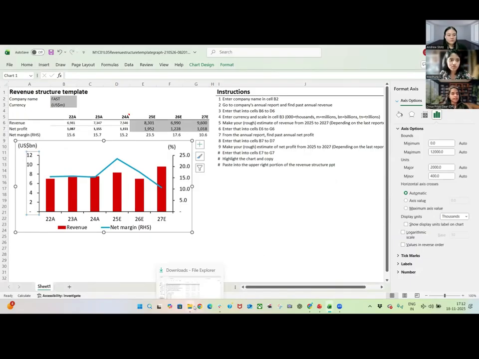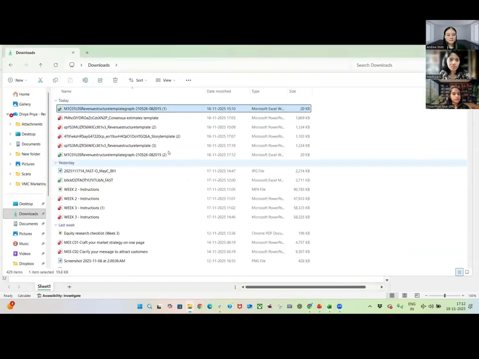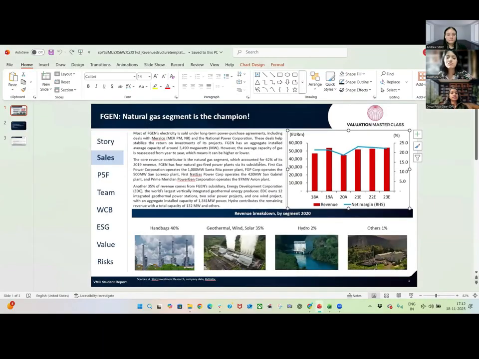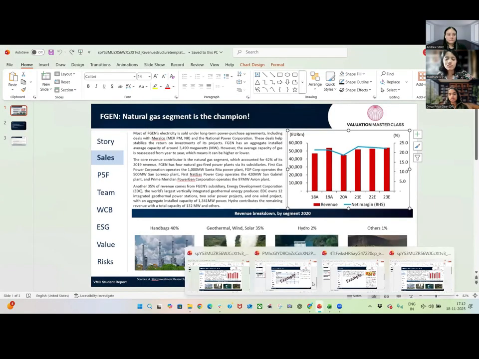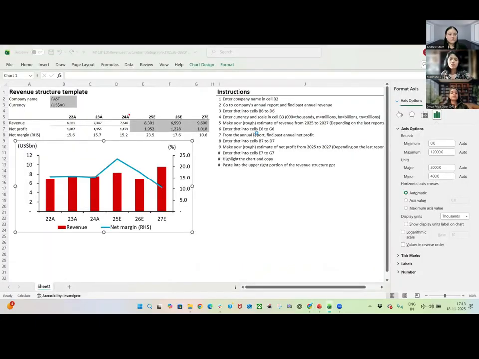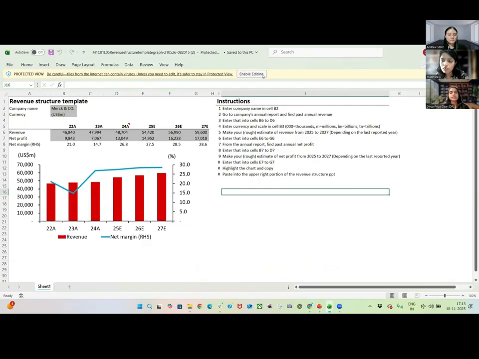Okay, I have already added the numbers and values for Fastenal here. Let's look at the fresh template. Okay, yeah, here it is.